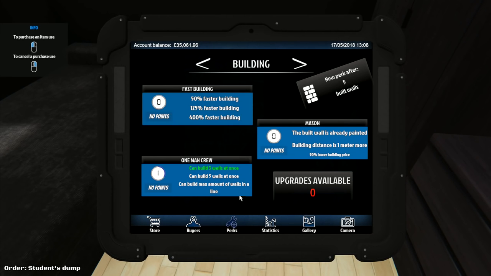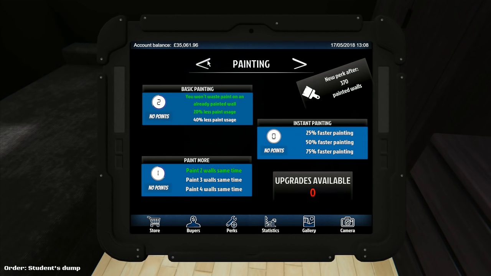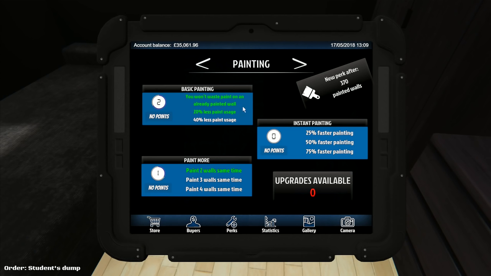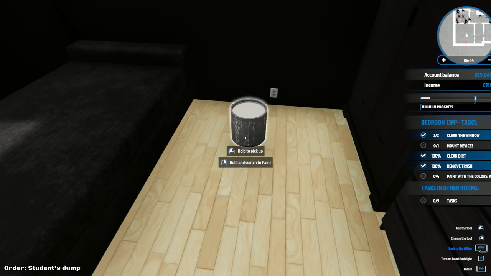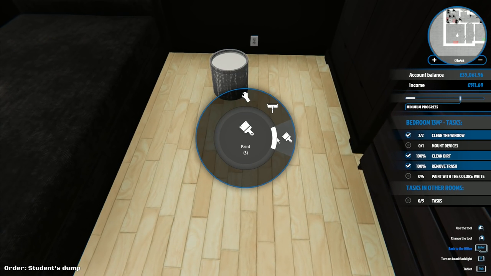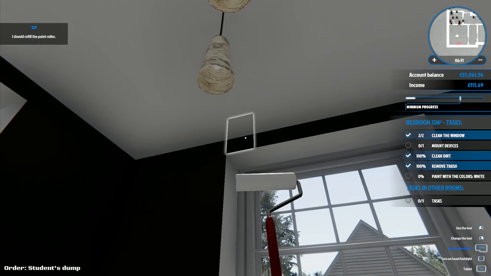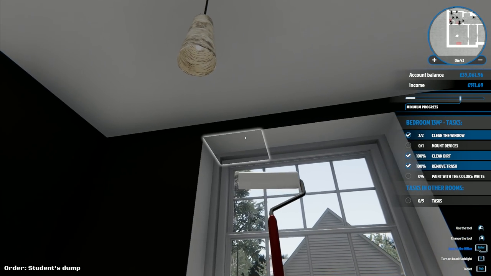Now, I'm curious, in our perks section, building painting, 370. Cleaning, another 245, and we'll be able to do something there. I'm thinking that see most dirt in the minimap is the next one we'll do on that one. Then we go through to painting. Now, I've gone with a 20% less paint usage, and we're now painting two walls at a time. I think 25% faster painting will be the next one, but we've got to do 370 lots of painting before we're actually able to qualify for that, which is not great.